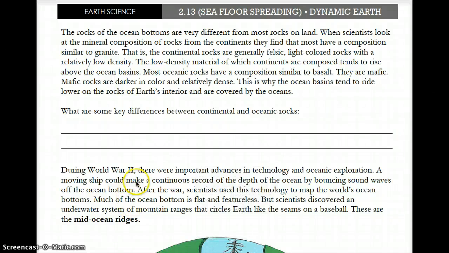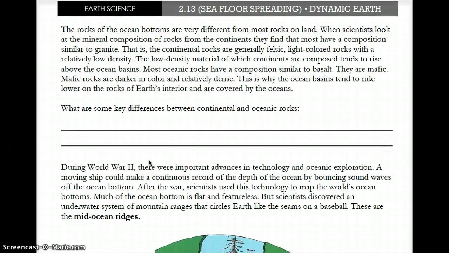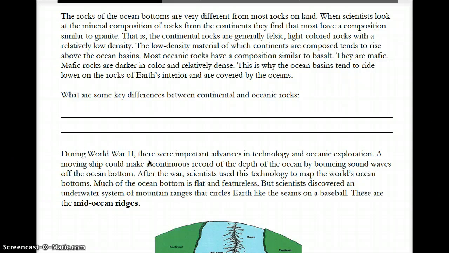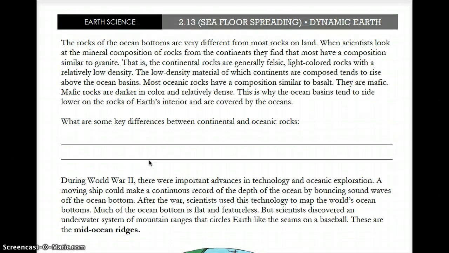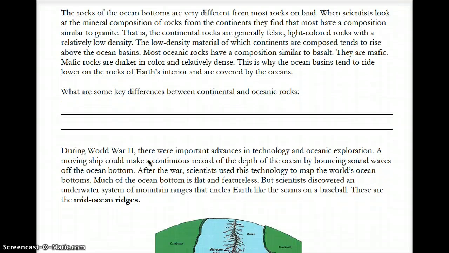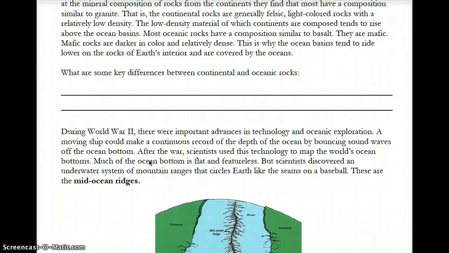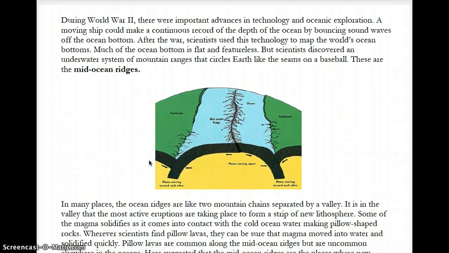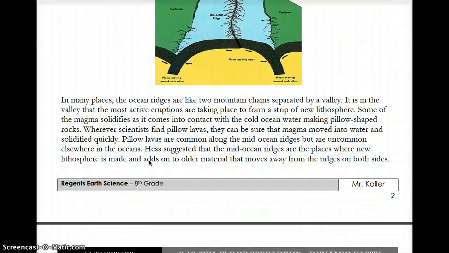Hey y'all, so this is the notes section for the seafloor spreading lesson that I do, and it's a 2-day lesson. And in this section, and this happens mostly in the beginning of the class period, what I did was I pulled this from an earth science textbook, but I also wanted to embed some checks for understanding here, as you can see as I scroll through the resource.